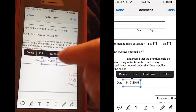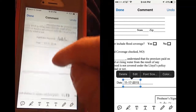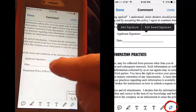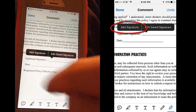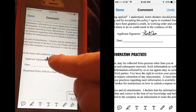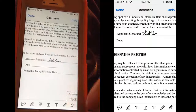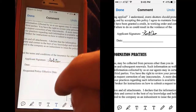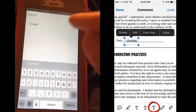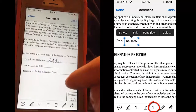There are other features here too — you can edit the font size and other things as well. As you go up and down the document, you do the same thing for all of it. Touch the pen, applicant signature, touch right there, add signature. You see how it looks thick again like it was originally — re-center it, thickness back to one. Then touch the date again, redo the date, save. There's my date.